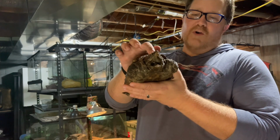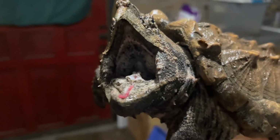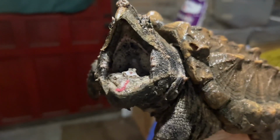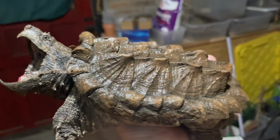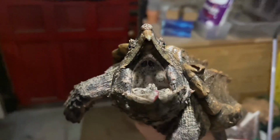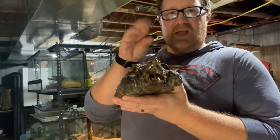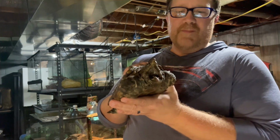And if you get him to open up that mouth right there, if you can take a look, see that wiggling appendage right there in his mouth? They'll sit on the bottom of the river that they're in, and they will keep that mouth open just like that and wiggle that little worm-like appendage in the mouth till something swims along, and once it's inside of his mouth, it clamps that jaw down and gobbles up its prey.